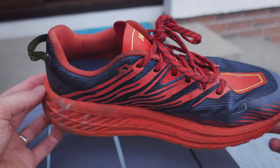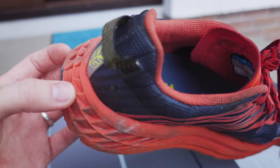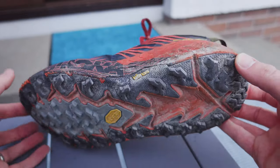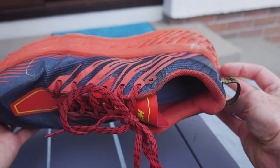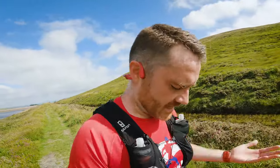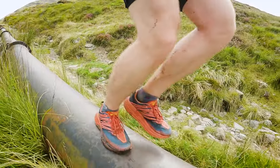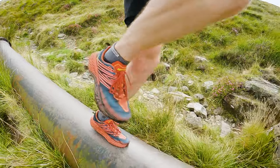They don't have that fancy lacing system that Salomons have, which, to be honest, is the one downside with them. I would really have liked a quick lace system, although that said, I could swap out the laces on these with some elastic lock laces, which I have done on other shoes, so I might do that at some point. But that said, the laces on these are nice wide flat laces, and when you double tie them, they don't budge, and because they're nice and chunky, they're easy to take out and retie again. I've got 50 miles on them so far, and I think my feet have sort of settled into them.